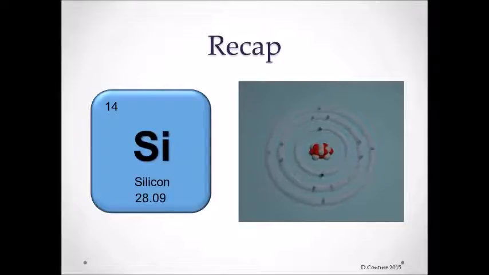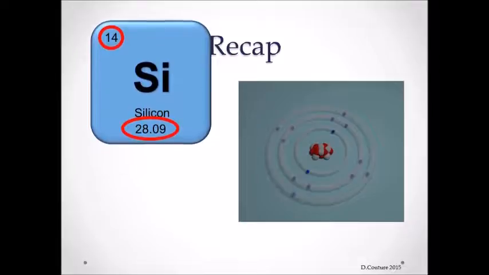This is how silicon would look if we were to do an animation of it. So let's just check with the animation, make sure we have all the right information. So first off, sorry about that. First off, the 14, that atomic number. That means we should have 14 protons, shown here by the red circles, and 14 blue dots or electrons around the nucleus. The atomic mass minus the atomic number will tell us how many neutrons there are in the nucleus, shown here by the white spheres. Now I know you can't see 14 white spheres in that nucleus, but please keep in mind it is a 3-dimensional model, so they are there, although we can't necessarily see all of them.